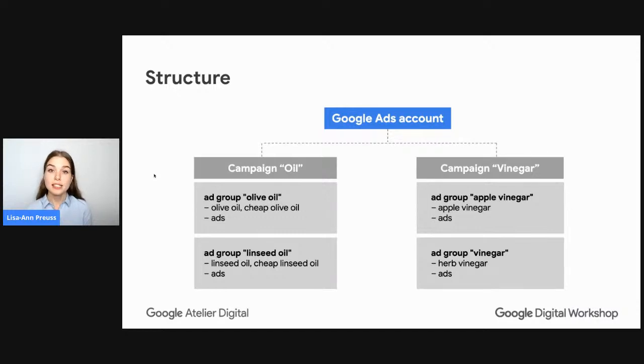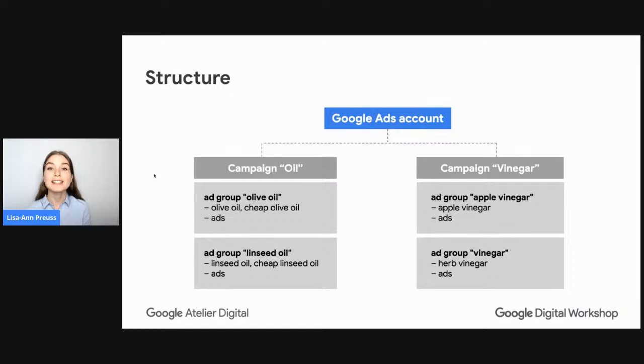Now, what he does is he decides to set up one campaign for oil so that he can set a daily budget for that, and creates 2 ad groups within that campaign. One ad group is for olive oil and all of his olive oil products, and another ad group is for linseed oil and all of the linseed oil products.